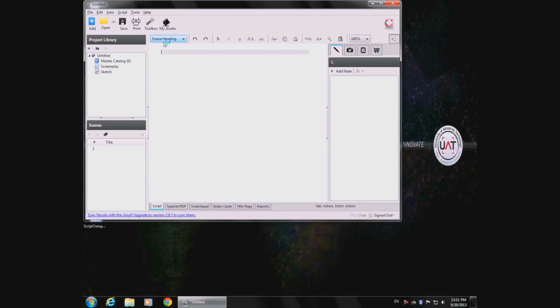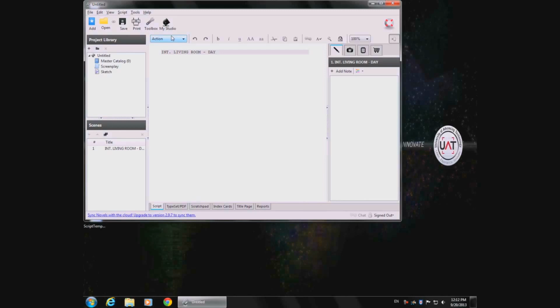And it starts with scene headers. Remember, headers and slug lines are the same thing. So it starts with our scene header, and again, we don't have to push cap locks or anything because it just does that for us. So it automatically will fill in the proper format for interior. So we can just click on that, and then we'll do our same scene. We do need to put on our dash, and then day. When we hit return, it automatically goes to action.